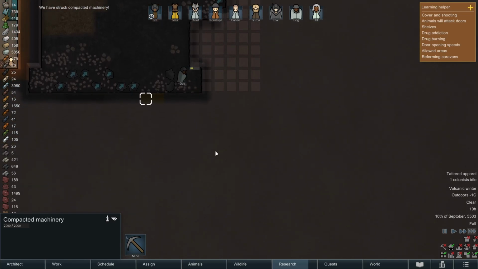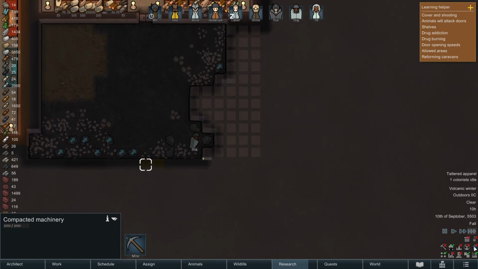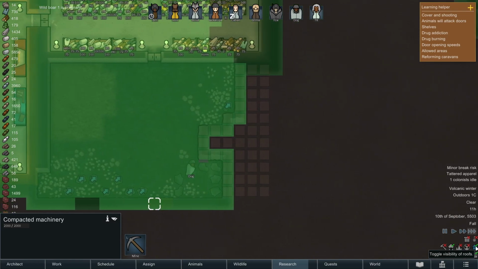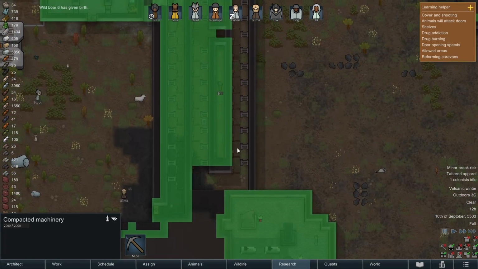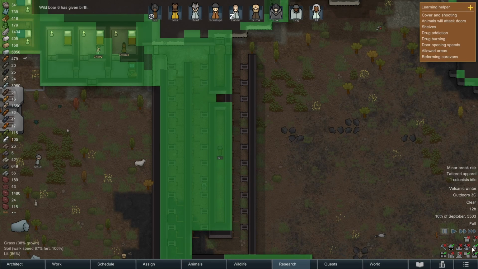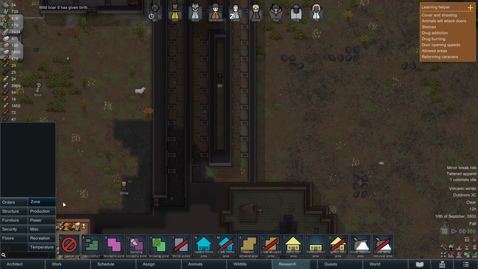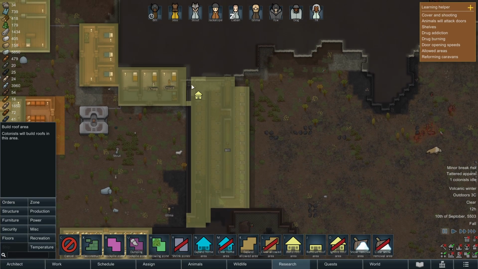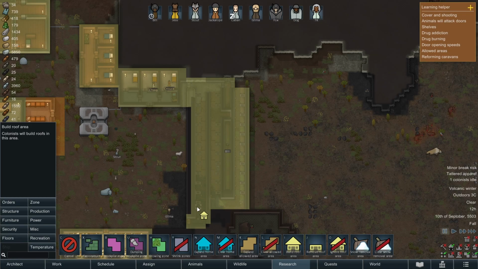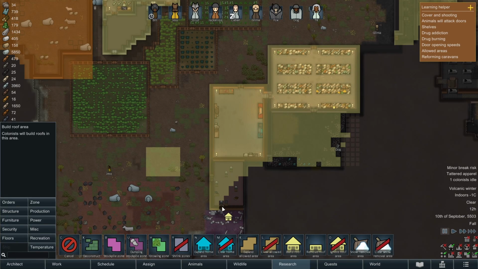Oh, there's some compact machinery there as well. Just keeping an eye out. I don't want a big area opened up here. Okay, not too many dark spaces yet. Bill is idle. Oh wow. Okay. We want to put roofs on this, right? Like roof up this area here. Did we leave a roof off there for any reason in particular?